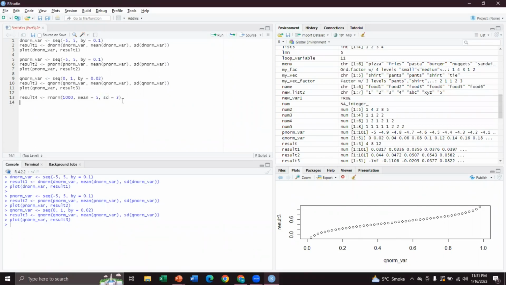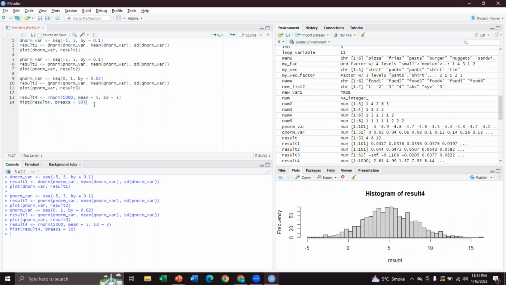And next I say create a histogram and take the result4 variable, and here I say breaks equals to, let's say I want to create breaks of 50. Let's run it.